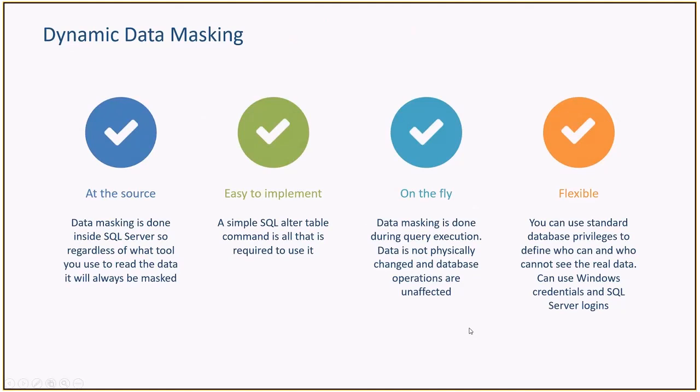So, the reason why this functionality is so useful and beneficial is it's done at the source. So the data masking is done inside SQL Server, regardless of what tool you use. So I could have used Reporting Services. I could have used Excel. Doesn't really matter. It's all done within the database, and it masks it on the fly based on who you are. It's very easy to implement. As you can see, it's just a couple of alter table, alter column statements, and you can grant and revoke privileges on the user to give them the ability to see masked data or not see it.